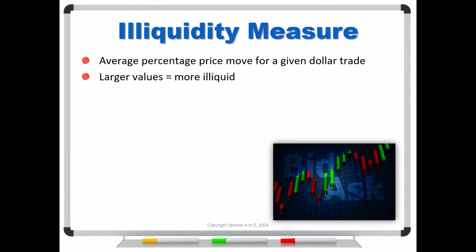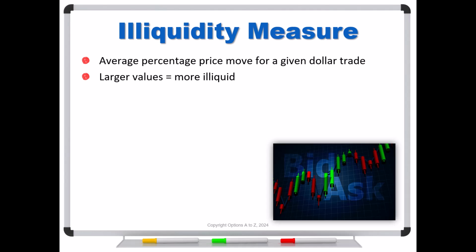It will have a tendency to move more with larger trades, which all things being equal is a bad thing. We'd love to be able to have a stock where we can pound in a trade for $5 million or $10 million, and it's just not even going to phase it. If you're selling, the bid price will absorb all of it, or if you're buying, the asking price will absorb all of it. And some stocks are like that, others aren't.